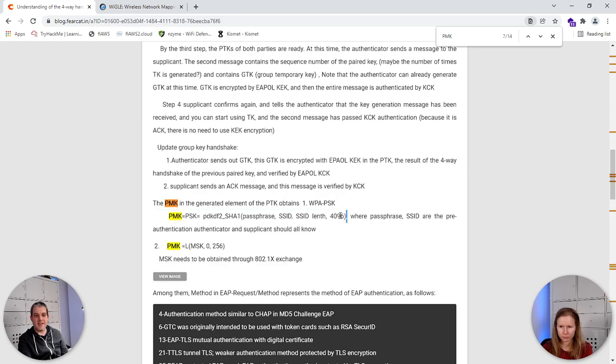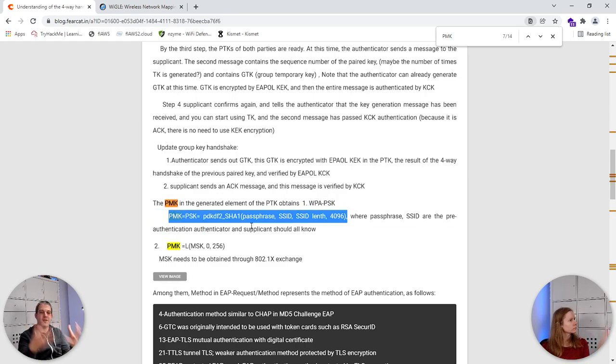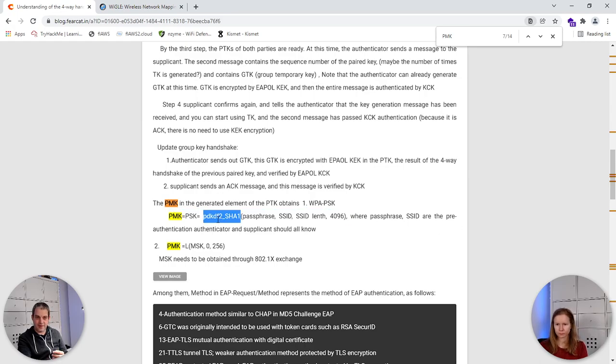So the problem with this is that we're going to use the pre-shared secret, and then in the pairwise master key we are going to go through the key derivation function multiple times, and actually 4096 times, so there are that many rounds, and it's using SHA-1 as you can see. We seed it with the passphrase, which is the original PSK, not the PSK actually, yeah. So it's the passphrase that you use for your network, and it also uses the SSID value and the length of the SSID.